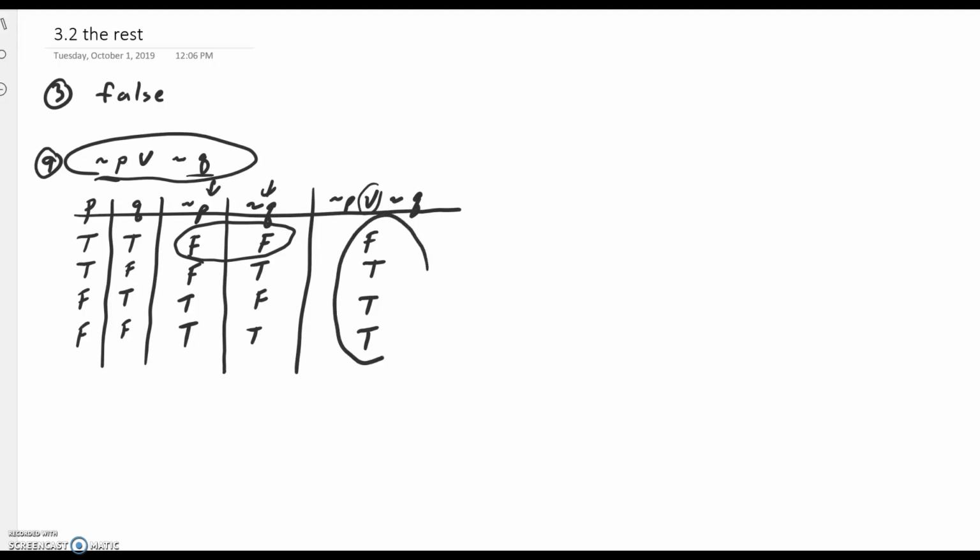So this is kind of the result of the problem. It's the result of the truth table. It tells us about whether or not this compound statement is true or not, and it tells us the conditions that make it true. For instance, if P and Q are both true, then this compound statement is false. If P and Q are both false, then this compound statement is true, etc.